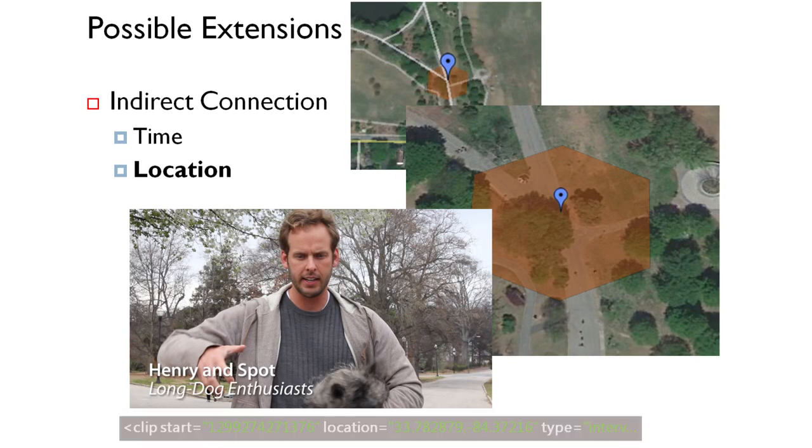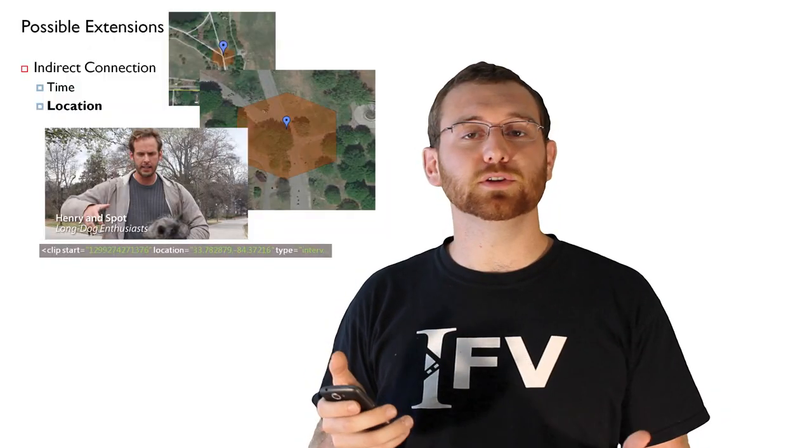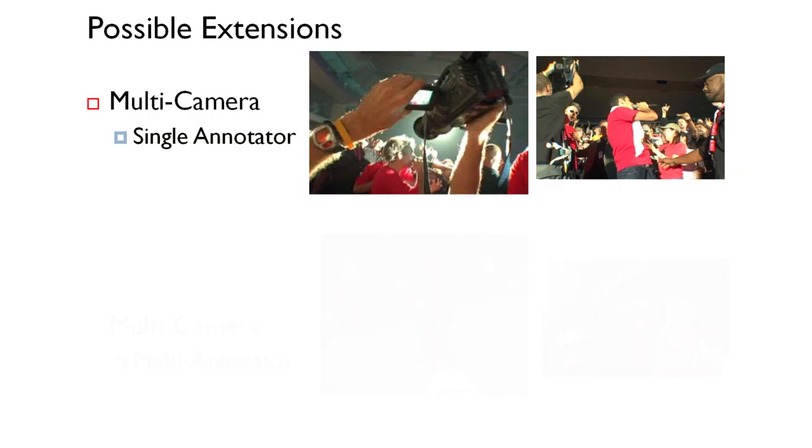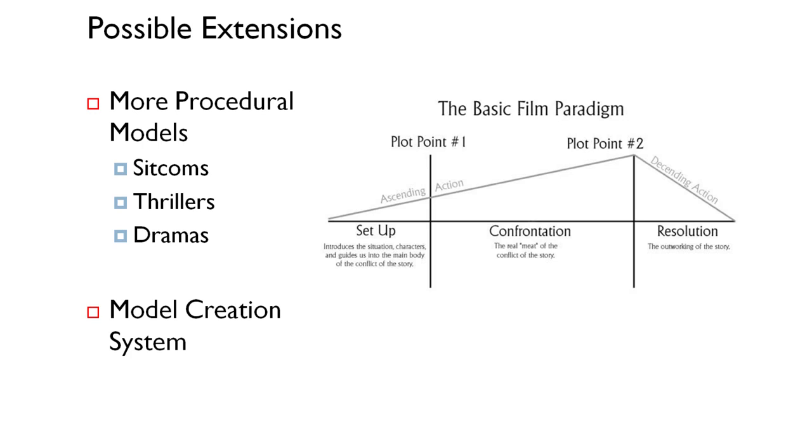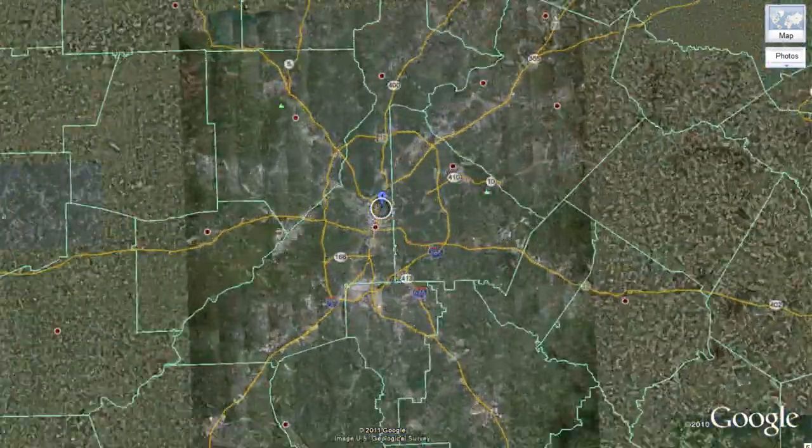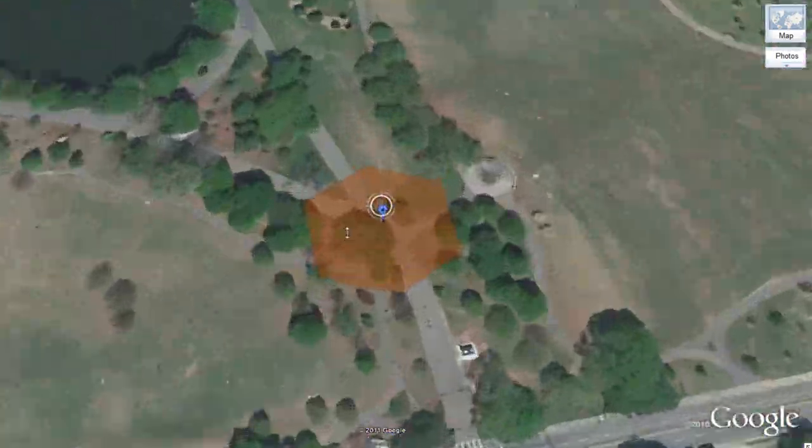Of course, this documentary, and the Documatic app, is just one possibility for the much larger realm of semi-automatic filmmaking in general. Since the system does not rely on any network or Bluetooth communication, and simply uses universal timestamps, there are many powerful extensions that are ripe for development. You can think of the interactor as no longer annotating a specific video, but rather a specific time and place in history.